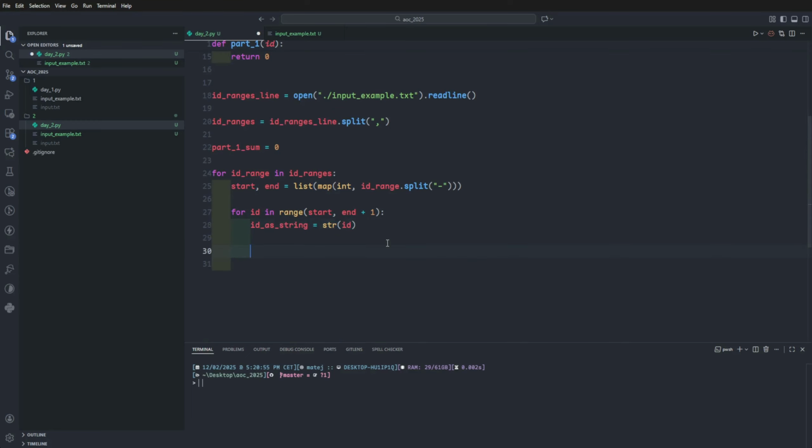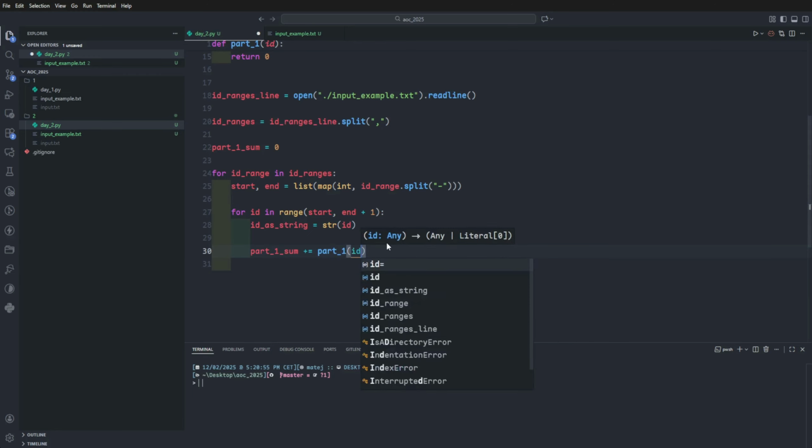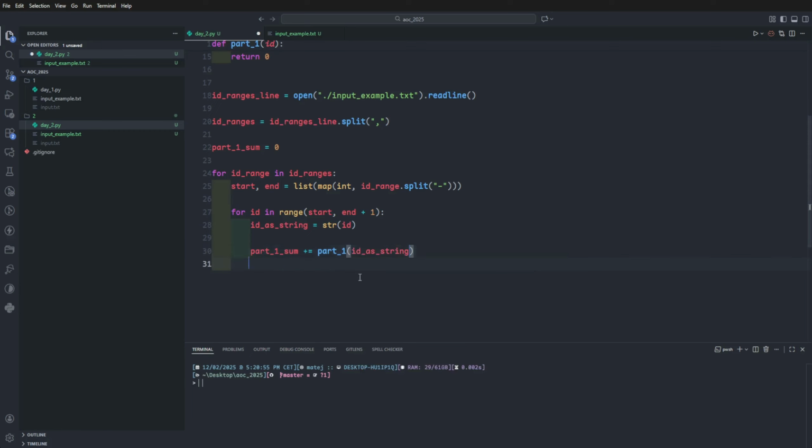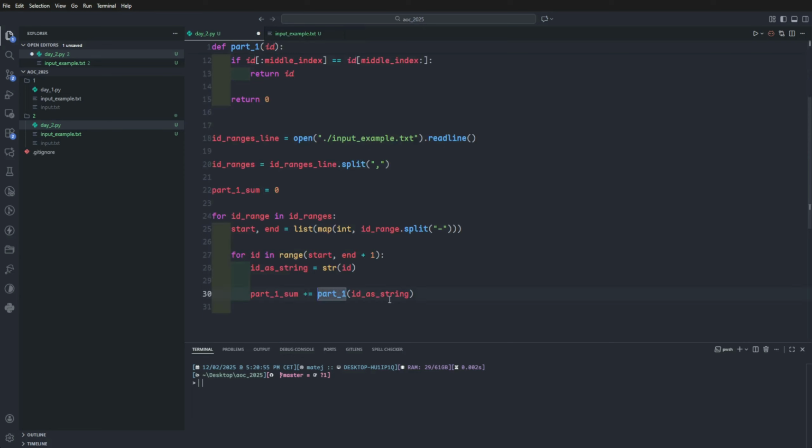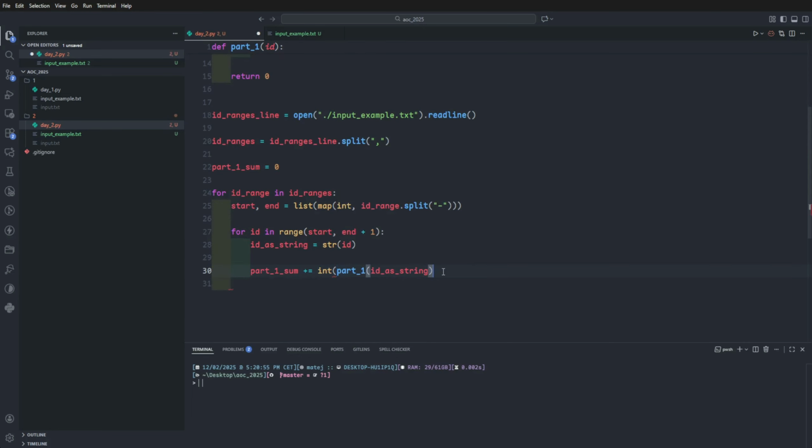And what we will just do is we will create a part1 sum, which is going to be equal to this, and we will pass in ID as a string. Since we are returning here a string at most times, we want to cast this into an integer, so we will just do this.